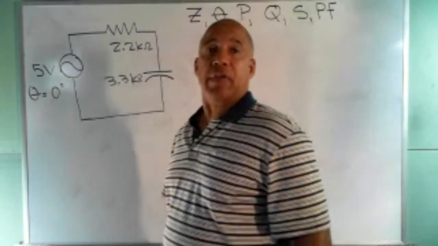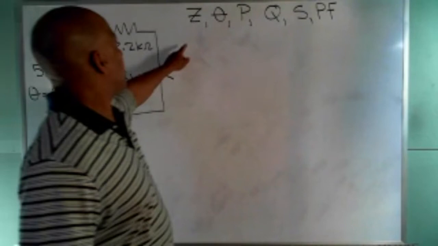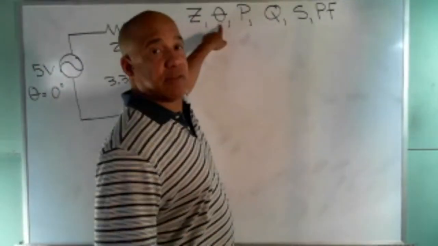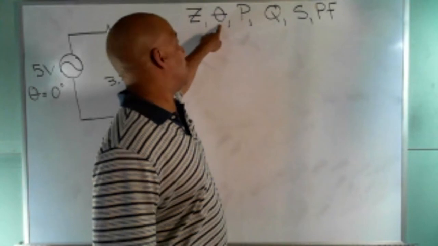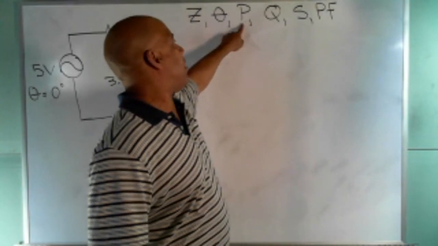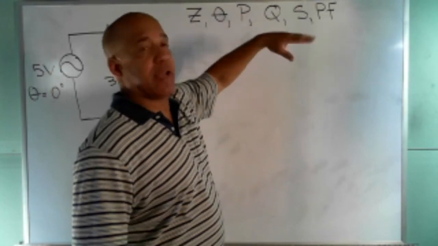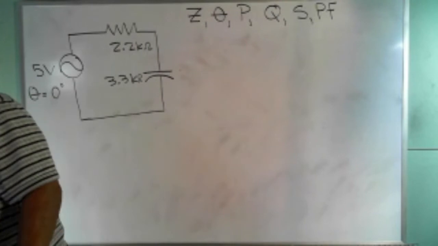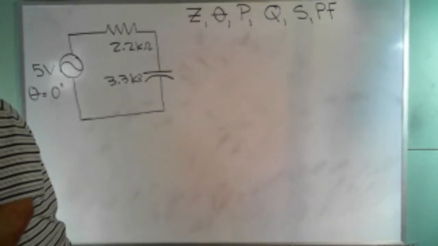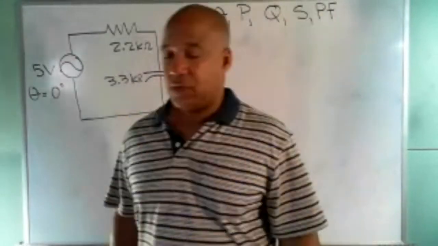Then we'll give you guys a little bit of time to do this. I'll move out of the camera frame, but I'm still here. Here's the circuit. Let's find Z, the impedance angle or the total angle. They're all the same: real, reactive, apparent power, and the power factor. See if you can find all of that, and then we will review it. I'll give you a few minutes to work on it, and we'll review it together shortly. I'm going to turn my mic off, but I'm right here.